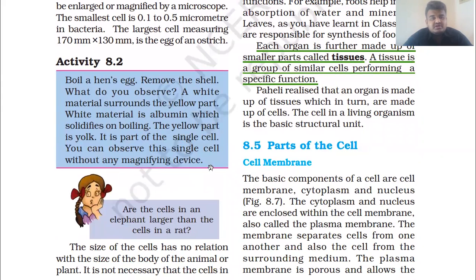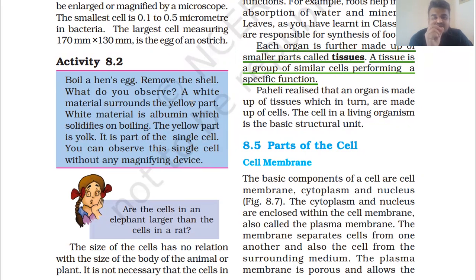Here you are given one activity with the example of an egg. If anyone boils a hen's egg and removes the shell, you will observe that a white material surrounds the yellow part. You can observe this in the video also. The white material is albumin, which solidifies on boiling.